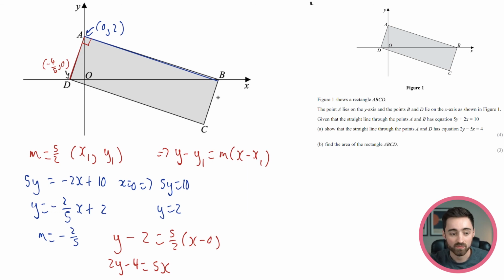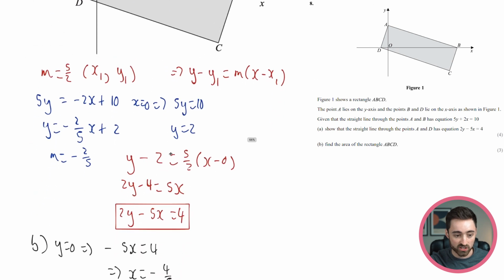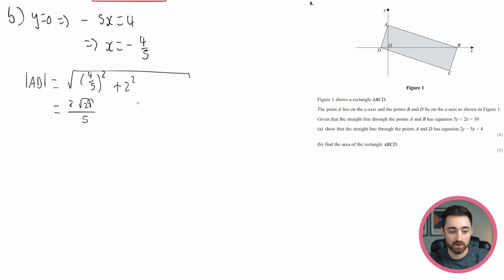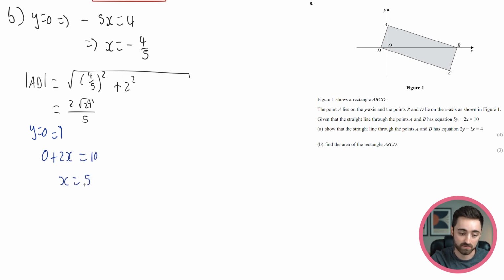But we can do the same thing. We know it goes through A, and then we know it also goes through the point where the AB line hits 0. So how do we do that? We're going to set y equals 0 in the equation of AB, which we're just given in the question. So we're going blue here. So y equals 0 in this one is going to imply, so 5y plus 2x equals 10. So 0 plus 2x equals 10. That's going to get me x equals 5.